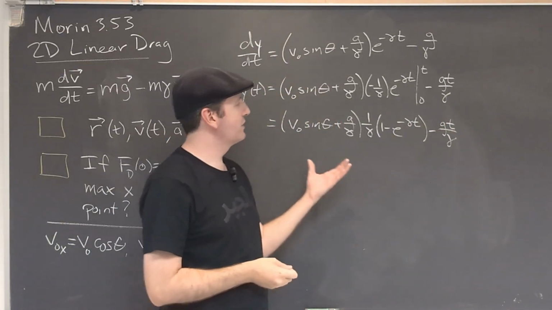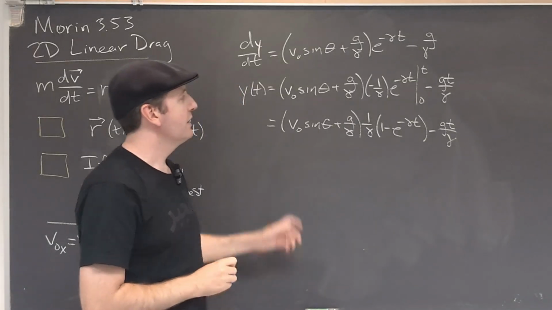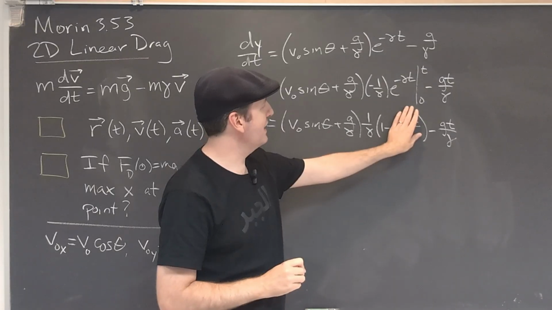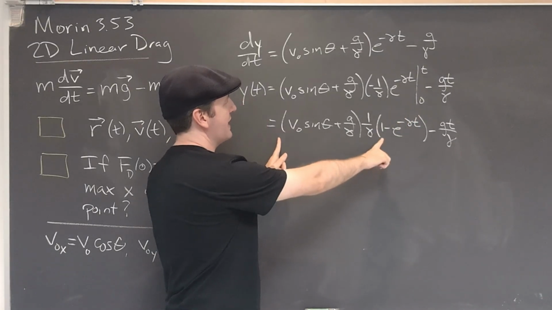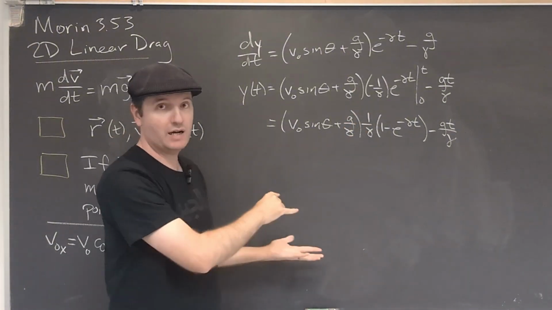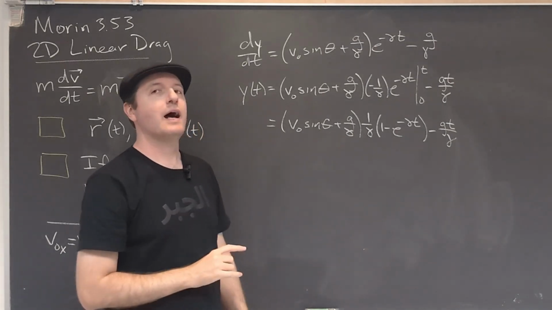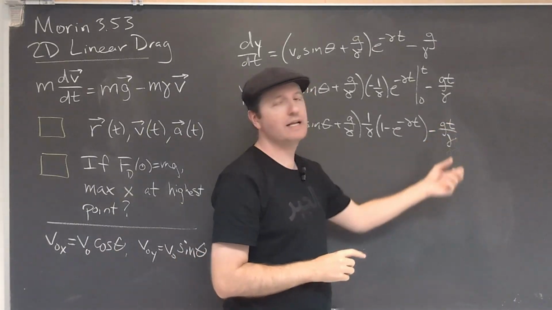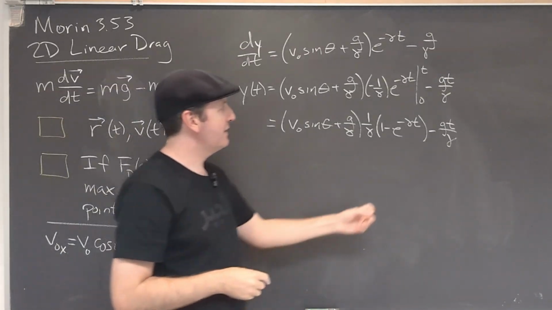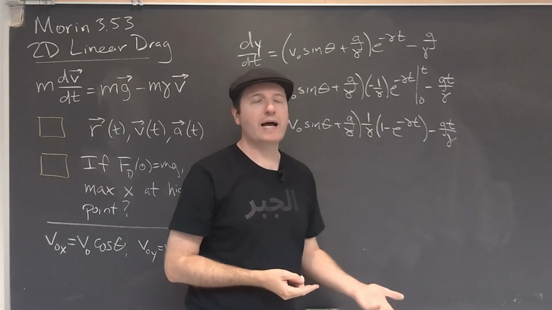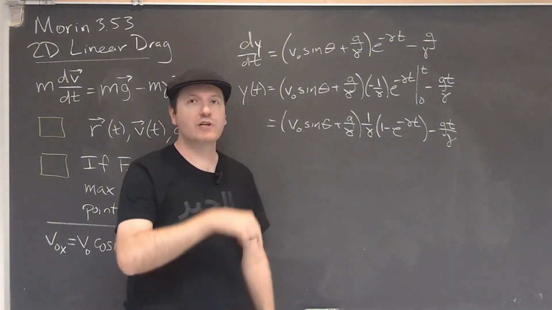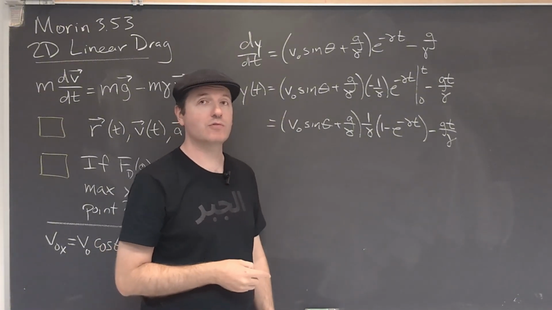Okay, so this one is also a little bit interesting as far as the behavior. Notice that as t gets very, very large, this exponential term goes away. We're left with more or less a constant. So there's this curious overall positive constant that's sort of there. Of course, this term will get more and more negative as expected. And we do kind of think that, yeah, even if there's drag, we should continually have the y position get lower and lower as it falls due to the influence of gravity.